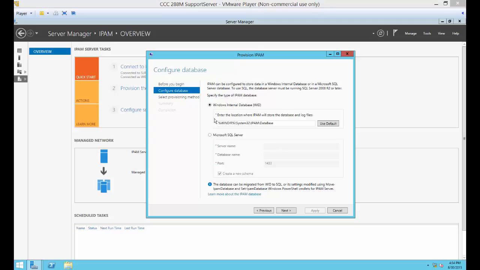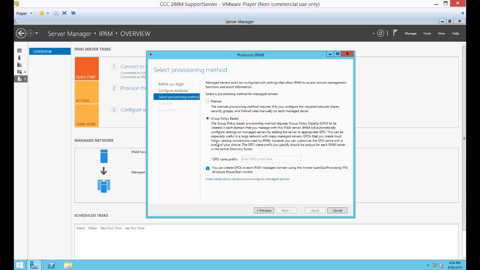Let's go ahead and choose the default Windows internal database, although you can use a SQL database if you want. But in our class, we're not going to do that. So then we've got the group policy based method. So that's fine. Let's go ahead and do that. Now we have to give it a GPO prefix. So as per the lab, we're going to call it IPAM 1.